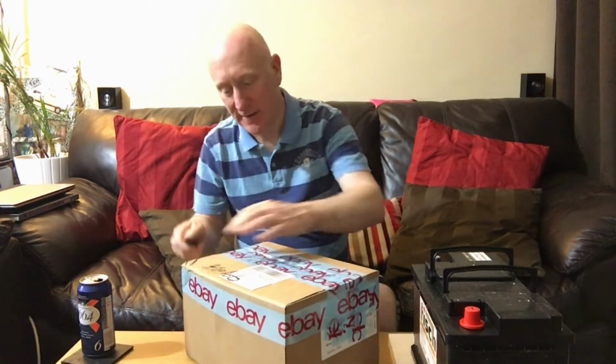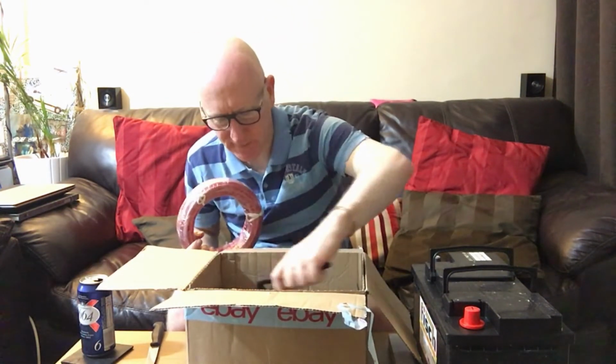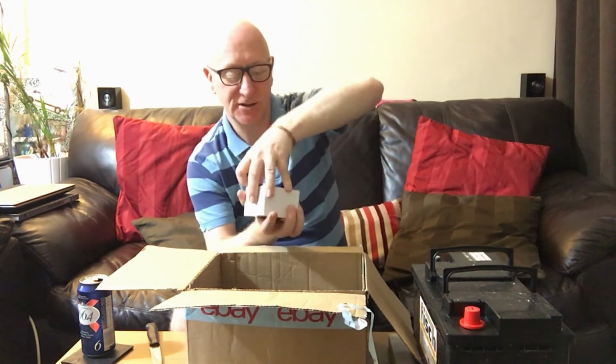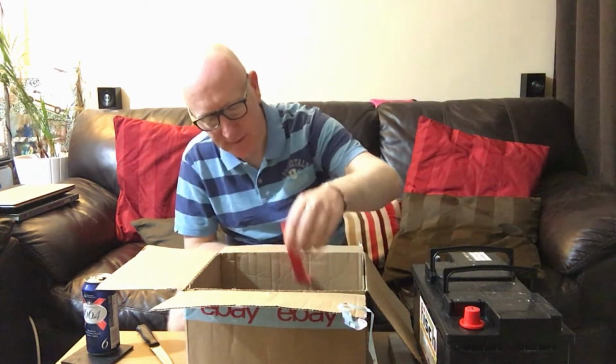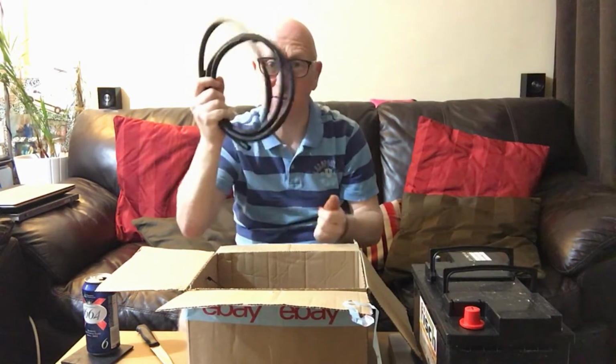We'll see what's in here. I have ordered loads of bits of cables and a split charge relay. I have got some different coloured cables. I've got my split charge kit. Yeah, and I think I've got some conduit, if I've not seen enough bloody conduit. Got meters of the stuff.